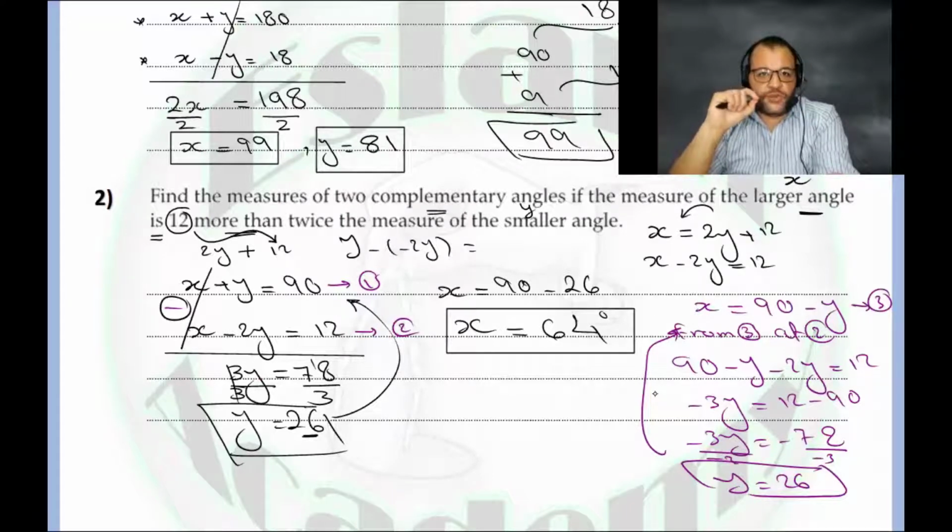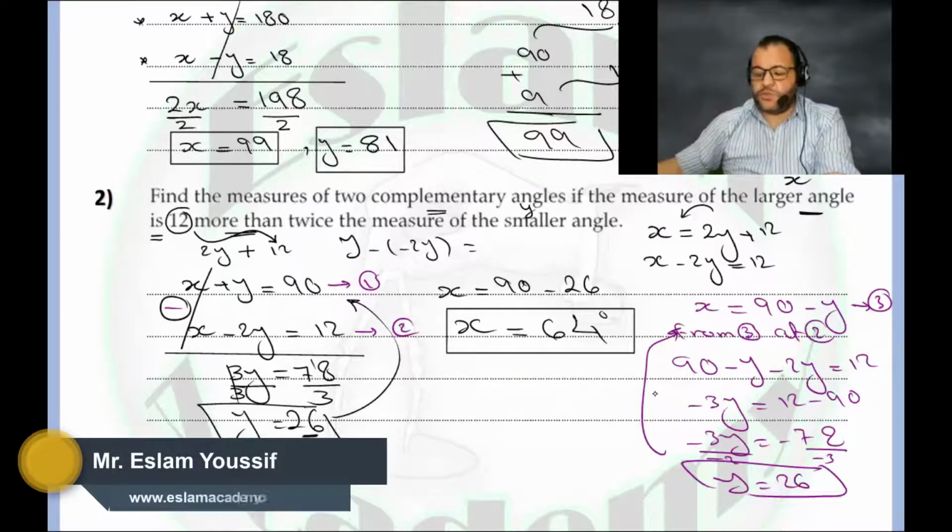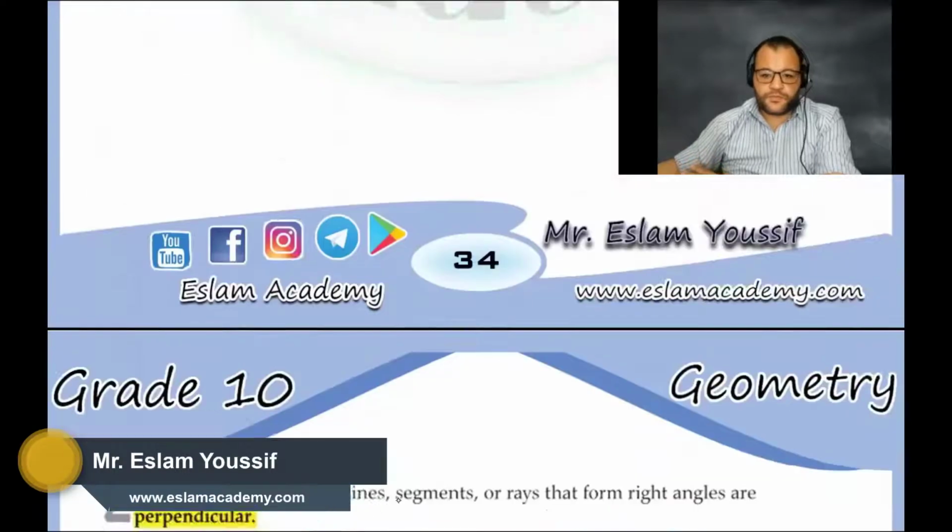Get the idea for this one? Yes, because we have a variable x and a variable x with the same coefficient, so we can use elimination in one step. Any problem for this one? No. Do you have any problem? Even if you need me to explain it one more time, no problem for me.